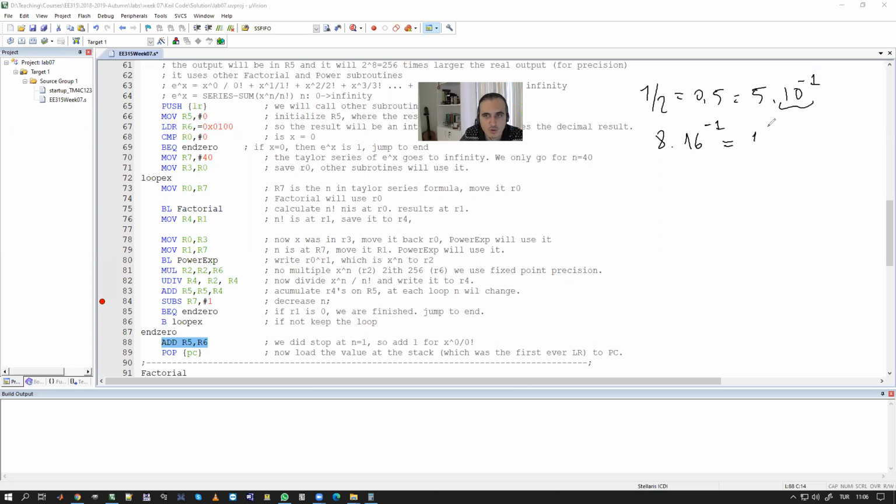It's again 1 over 2, right? I'm still using base 10. Although it's 16 to the minus 1, it is still base 10. These numbers are base 10. It's a representation, okay? So guys, I'm going to convert this representation to hexadecimals. Right?